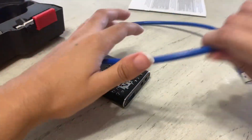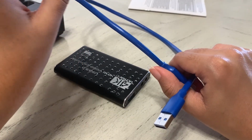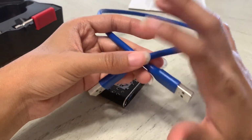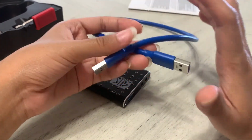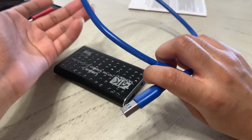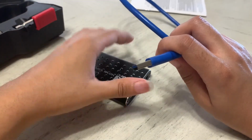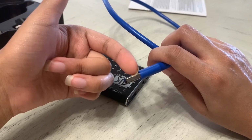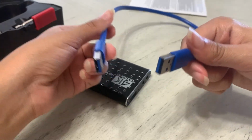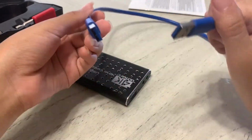That's my little warning about this, because when watching YouTube videos, that was one thing none of them talked about: the problem of this cable. I saw someone talk about it, and then I looked into it myself, and I said, oh, I see what they're talking about. This is a no-no. This is why, if you buy the EVGA capture card, it comes with USB Type A to USB Type C, not an A to A. These cables don't exist in volume for a reason, because they're not safe.